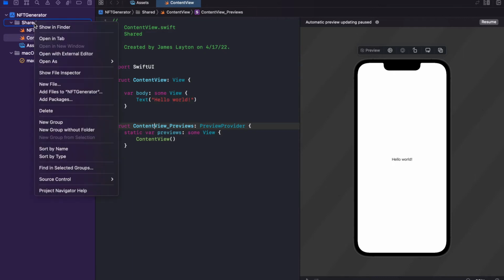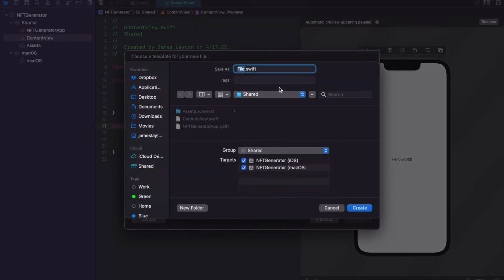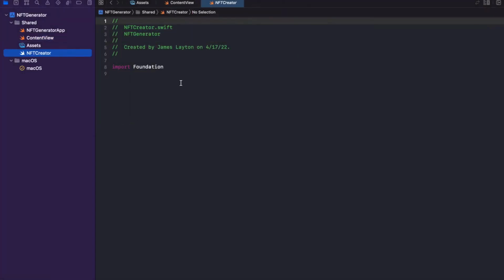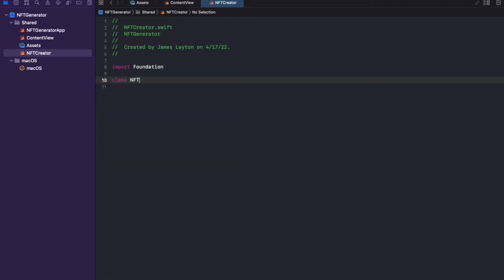So let's start by creating a new file, call it NFT creator, and let's just use a default initialization as well.